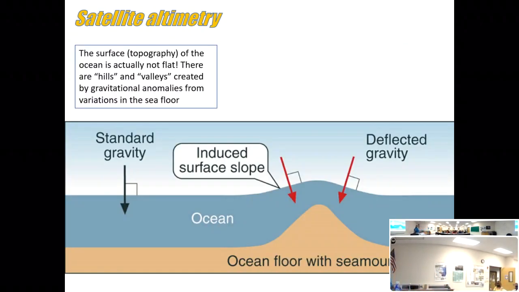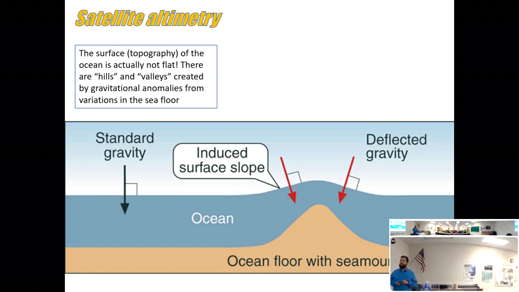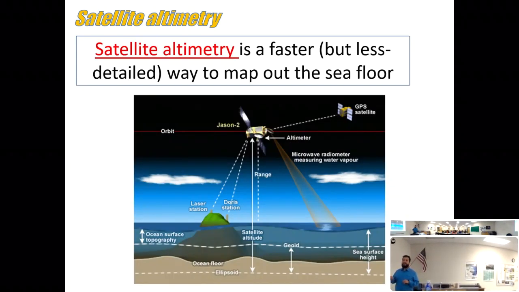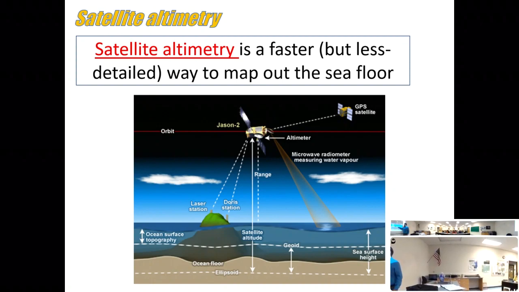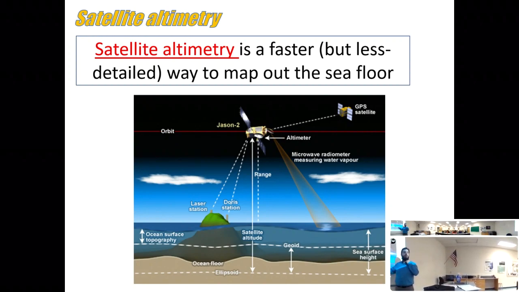So how does satellite altimetry work? It's very simple, really. There's a satellite orbiting Earth. It has a laser, and it's able to shoot the laser down to the surface. This is something I want to make very clear because it's very confusing for students at first. The laser hits the surface and figures out the surface of the water. It's not measuring the depth directly. It's measuring the height of the water level. Of course, this changes all the time because there are waves and tides and all sorts of things, but it measures the height of the water level.